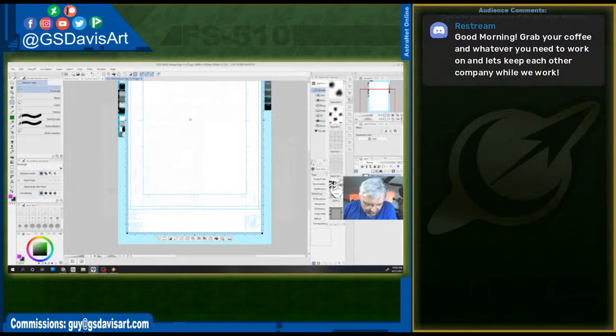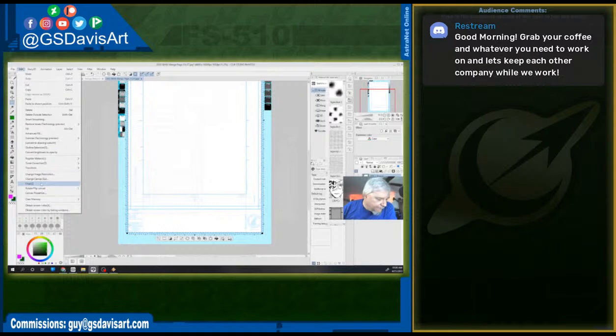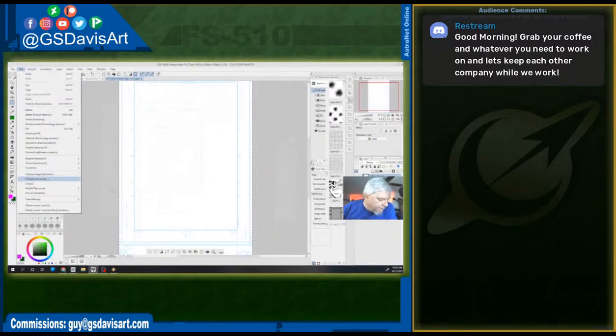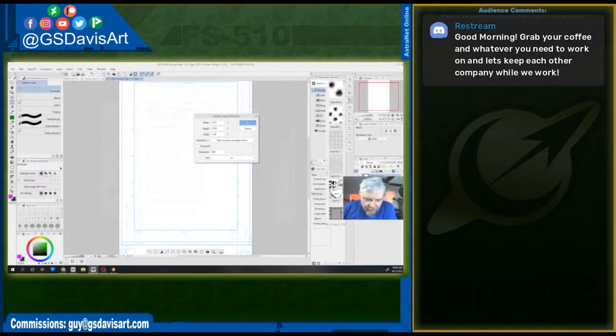How do we measure this? I think what we need to do is crop it to this. And then we can see what it says. Image resolution. So let's get another pen and paper. Here we go. Here's how we suss this all out.